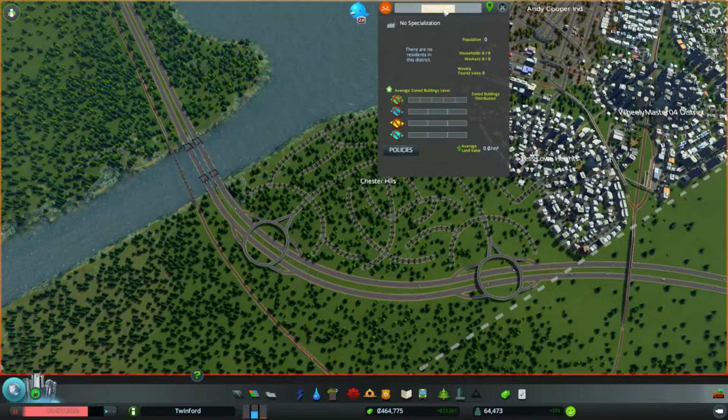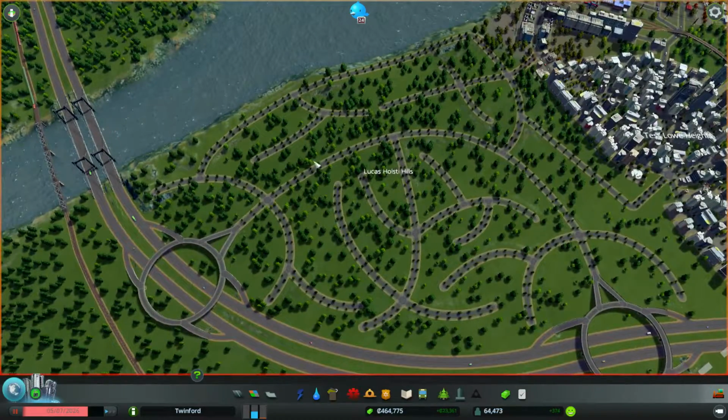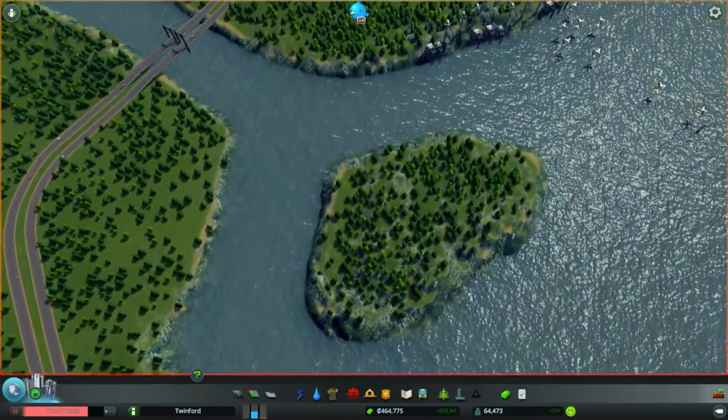And we'll keep the hills as well. You shall be known as Lucas Holisty. Sorry for butchering your name, but you got an area! Yay! Also, the island.